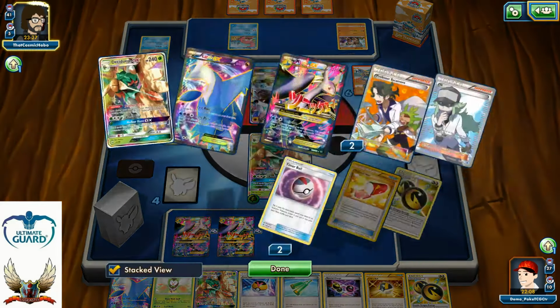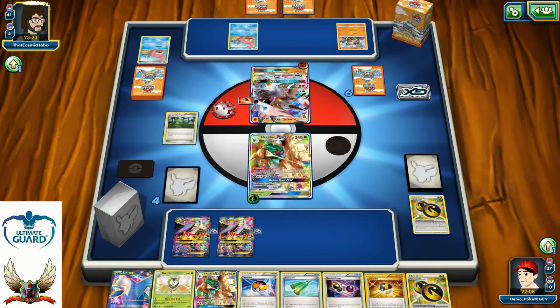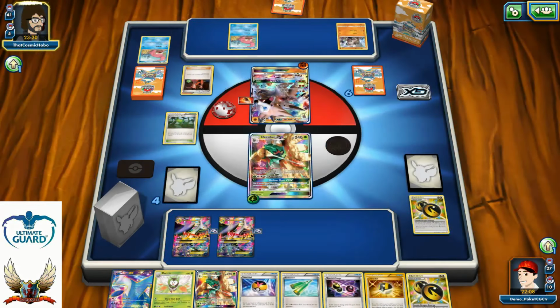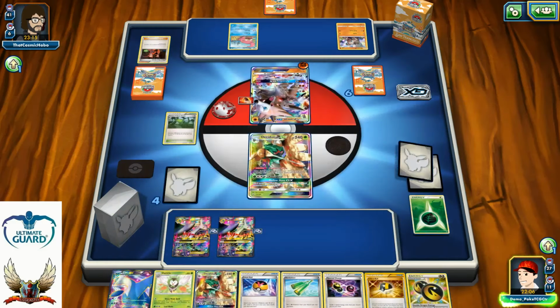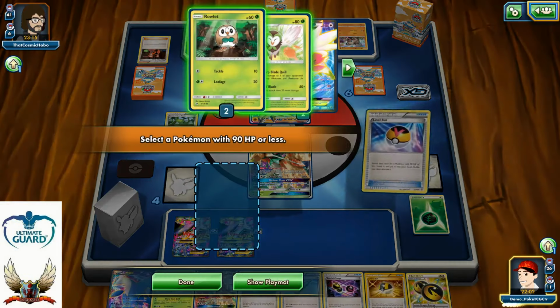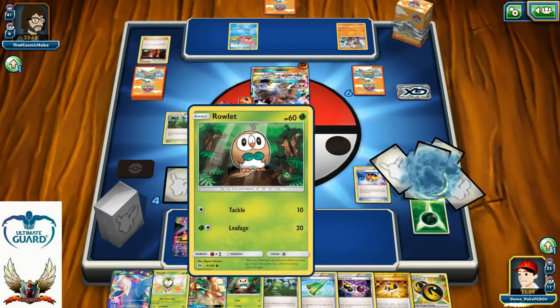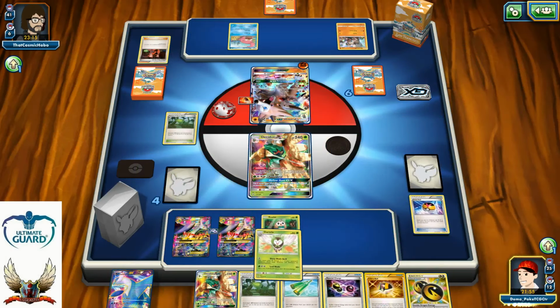So we shall see. There is a Fighting Fury Belt. I don't know why Fighting Fury Belt is attached to the Lycanroc, because it's an evolution Pokemon. But okay. Let's see what else he can do. Just pass the turn. Alright, so he just passes the turn. I'm gonna Level Ball for another Rowlet. So this is gonna be second Decidueye-GX in play.